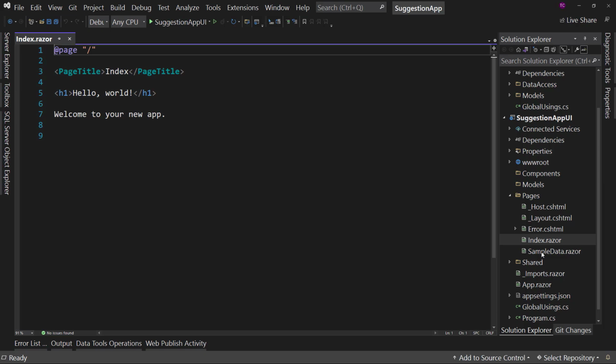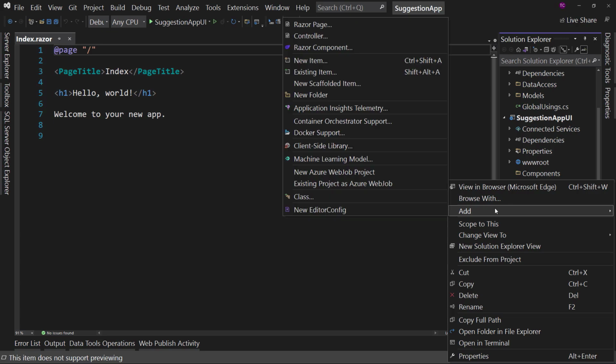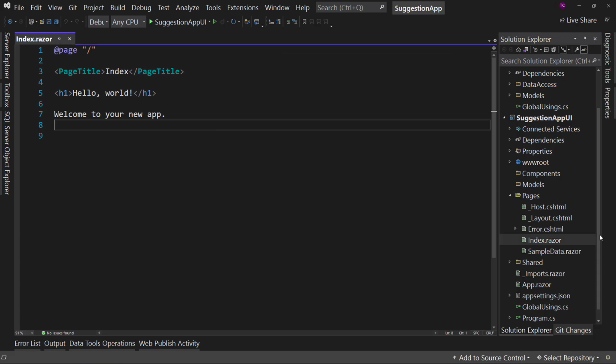Just know if you want to create a Suggestions page instead, just right-click on Pages and say Add Razor Component, name it Suggestions, and the key here would be you delete the index page. And then you would make sure that this directive is at the top of your Suggestions page. This one right here tells the system this is the root page. This is the page that is the root of our site. This is the page that will load first. So in our case, I'm going to just use this page as our site.